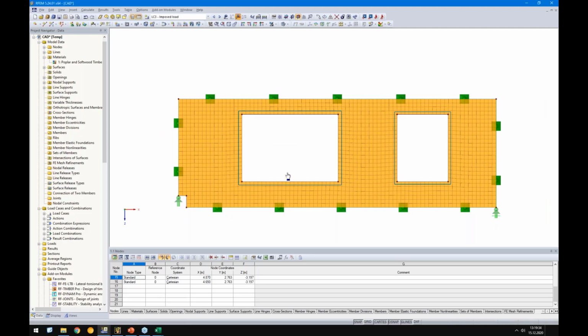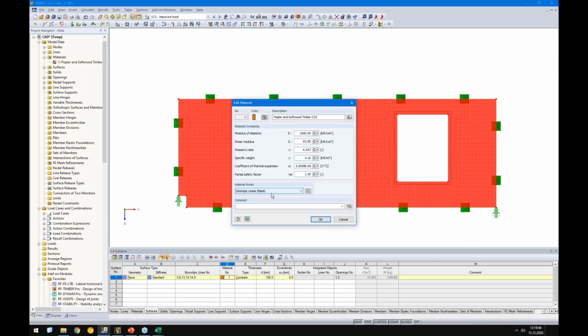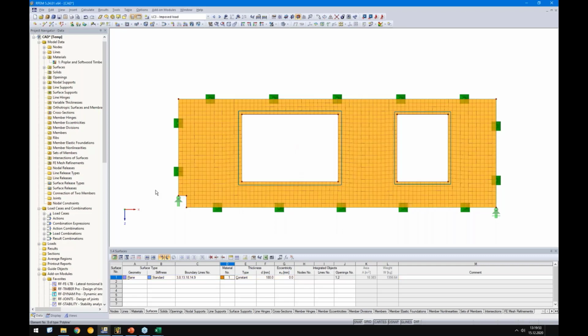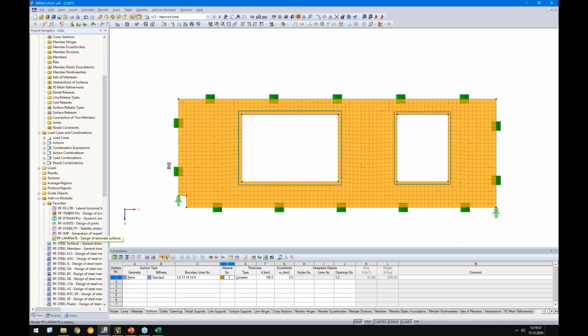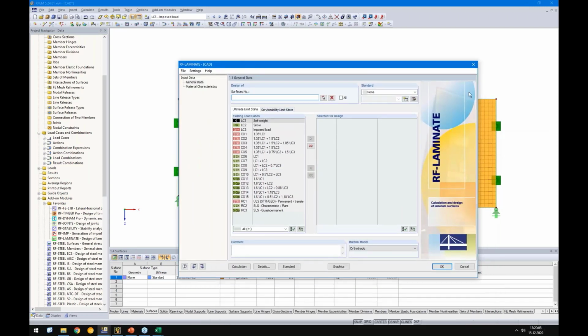Okay, then just try to run the analysis, and then you will see we get an error message because of Poisson ratio. And when we see, this is just a poplar softwood timber with an isotropic linear material model. Of course, we can change it here to isotropic elastic 2D, but in this case, that's something special with CLT, because for CLT, we have our add-on module called RF-LAMINATE. Inside the RF-LAMINATE, we define the composition. And afterwards, after we define the composition, before we run the analysis, the stiffness gets exported to RFEM, and then the internal forces are calculated based on the stiffness that we exported. Okay, I want to design surface number 1 according to Eurocode for CO1 through CO5.